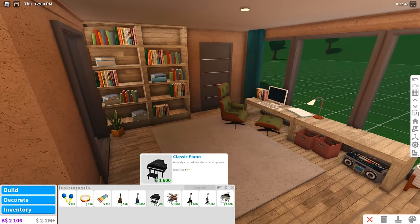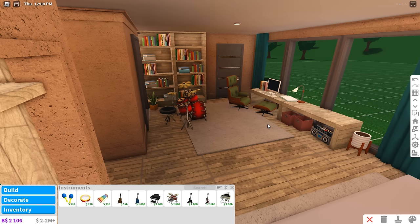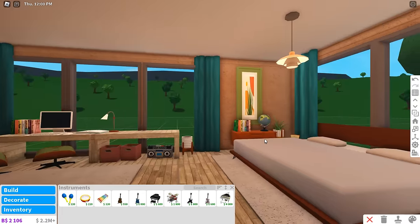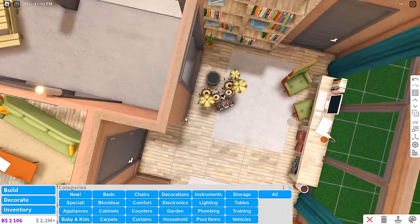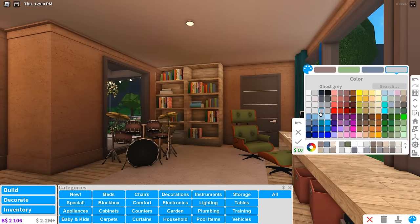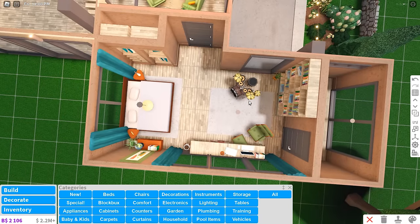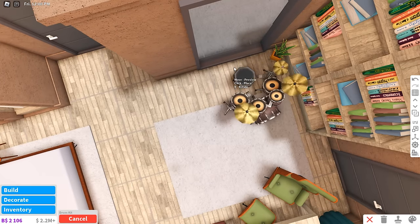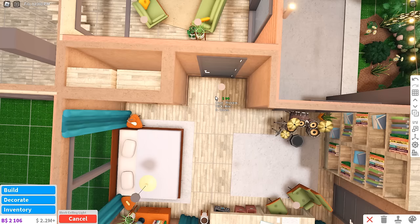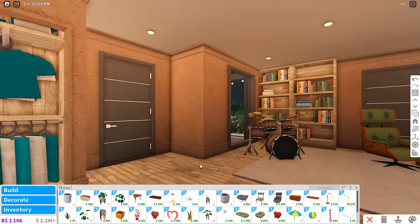I just had an idea — what if I put a piano in here and made this a studio? This is like a man cave. What if I put drums? I'm gonna put drums here because it looks cool and it really doesn't matter. Okay, I will recolor some of the books to make them a little less vibrant. I guess this does it for the bedroom — I'll put a bit more lighting because it's looking a little dark. I'm gonna rotate the drum set this way.